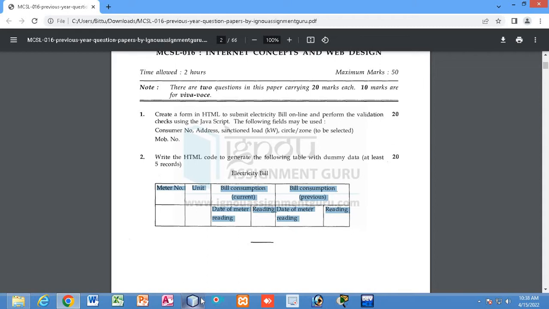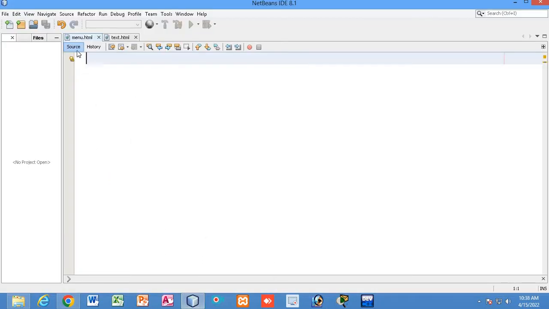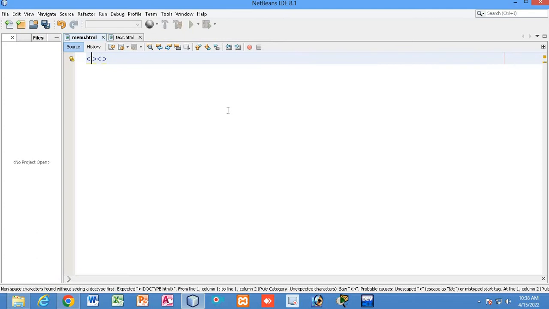You can see I have taken an editor. At the last I will show you the HTML form. First I am showing you how to create the table. This is also important and might come in your exam, so pay attention and learn. This is the easy thing, which is why I am showing it before the hard one. The HTML form with JavaScript validation is the complex part, so before going to it, table creation is easy. I will show you the table creation first.